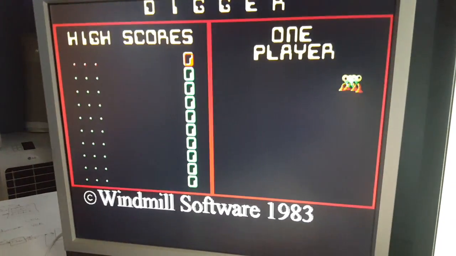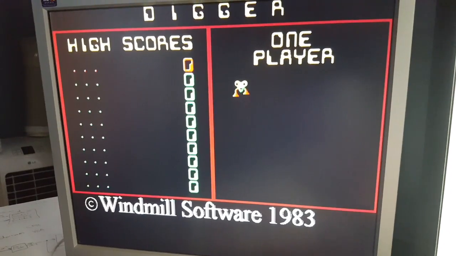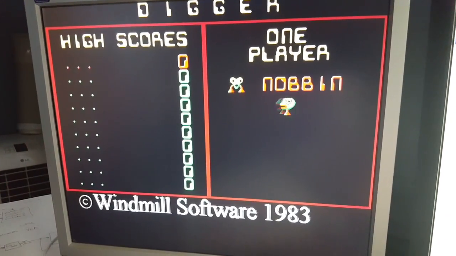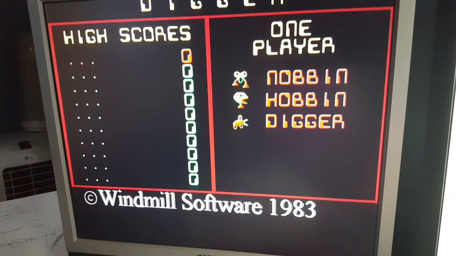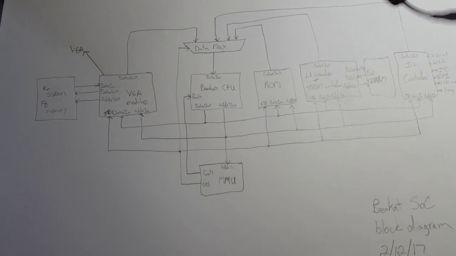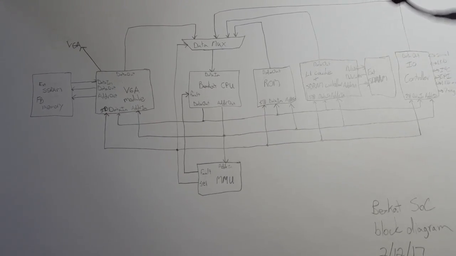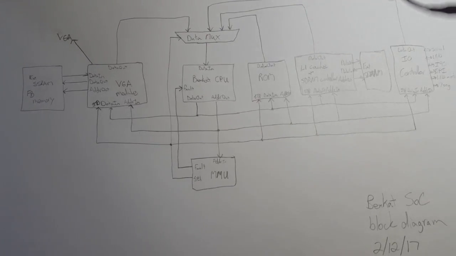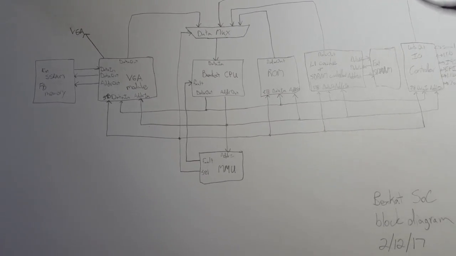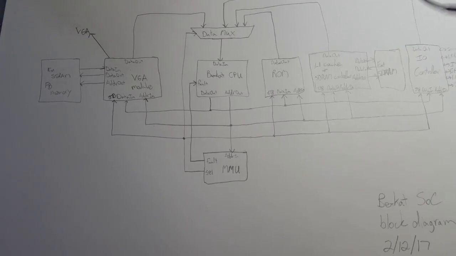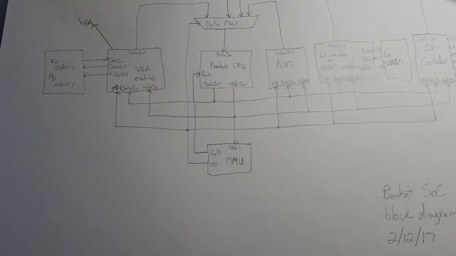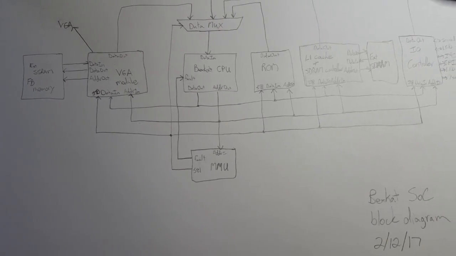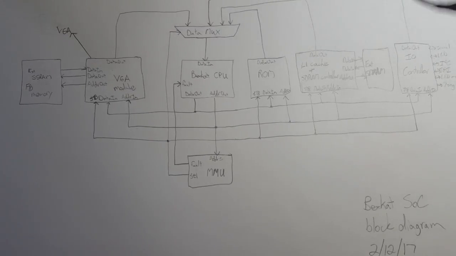And this is a game that I ported as part of a hackathon recently, and so it does all of its stuff. So this is a basic block diagram of the architecture. We're going to go through all the different pieces in more detail in a series of design videos I'm going to try to do, but I thought I'd start with this block diagram, which is really a simplified version of the top-level module in the Verilog.